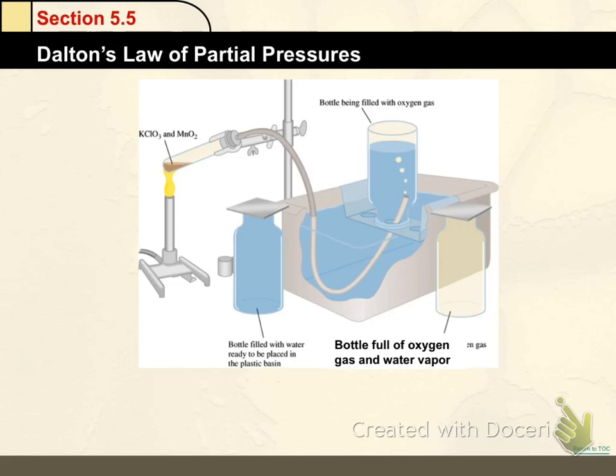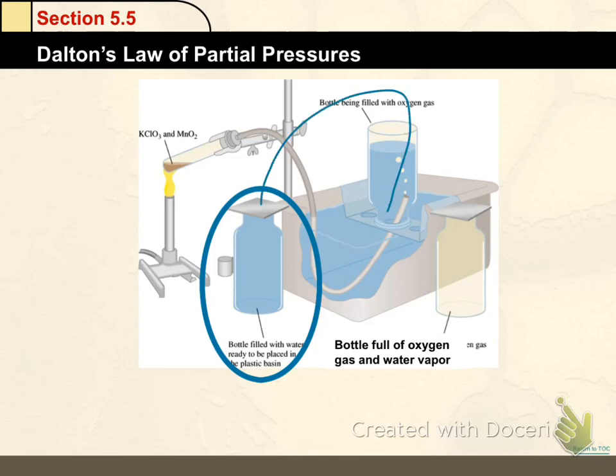Okay. Whenever you're producing a gas and you want to collect that gas, there's a couple of ways you can go about it. But this is probably one of the easiest and one of the cheapest methods. It's collecting gas via what we call water displacement. All we do is take a full bottle of water, this is my bottle of water, and I'm just going to invert it into a trough, or an aquarium like I have today. And obviously, if you do it quick enough, that bottle is going to stay full even though it's tipped over, because there's no reason for the water to leave since there's water in the trough.